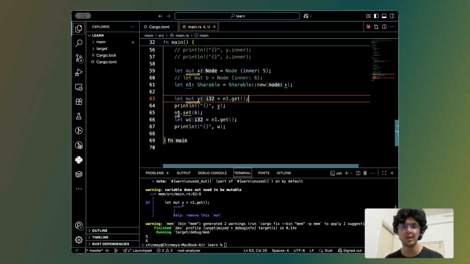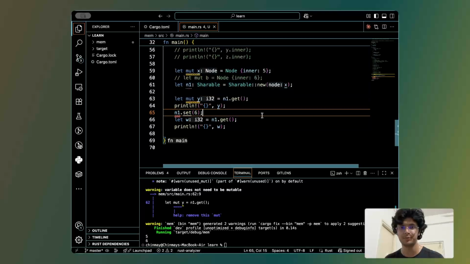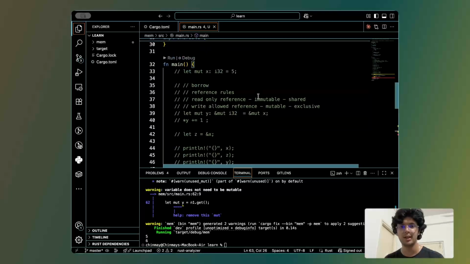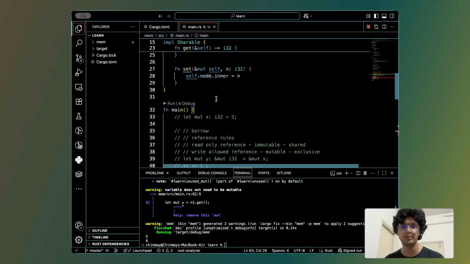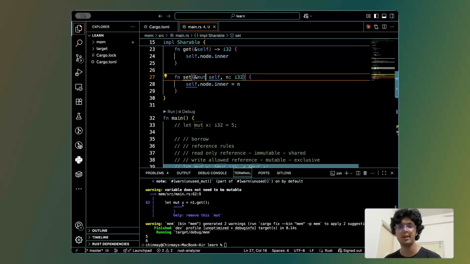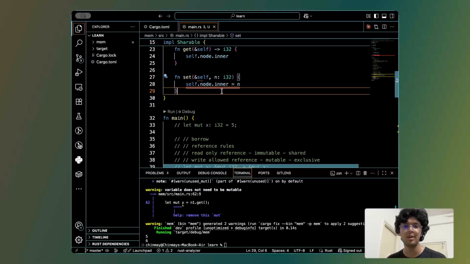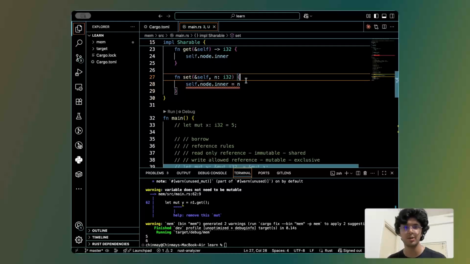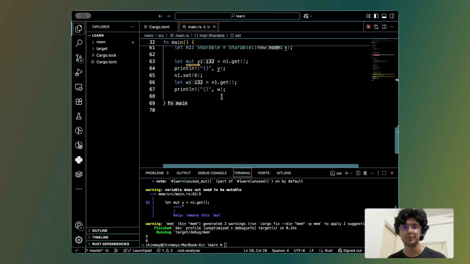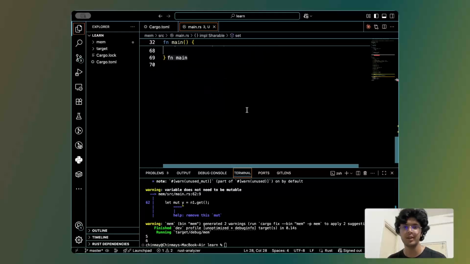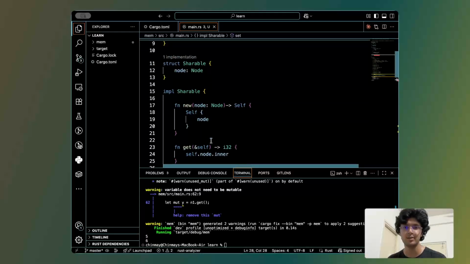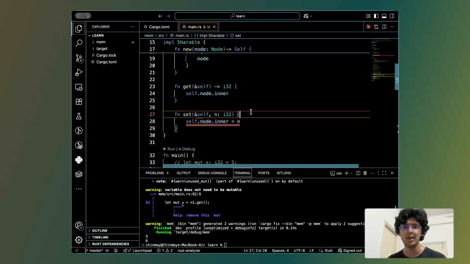Then we are not allowed to do set here, because this would fail, and that error would go away if I remove this. But then we cannot change the value because we have a shared reference. So the error here went away, but the error here did not go.